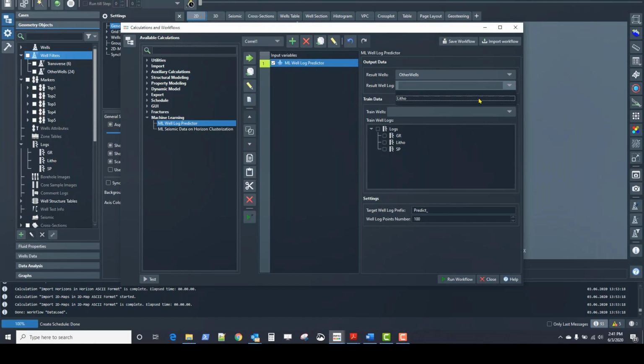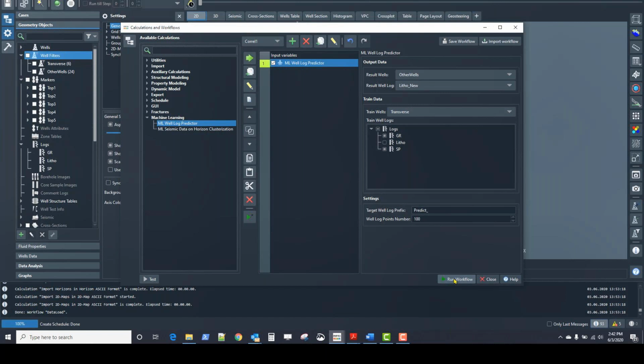So I'm setting things up for this well log predictor, just giving things various names, setting up the details and letting it run.